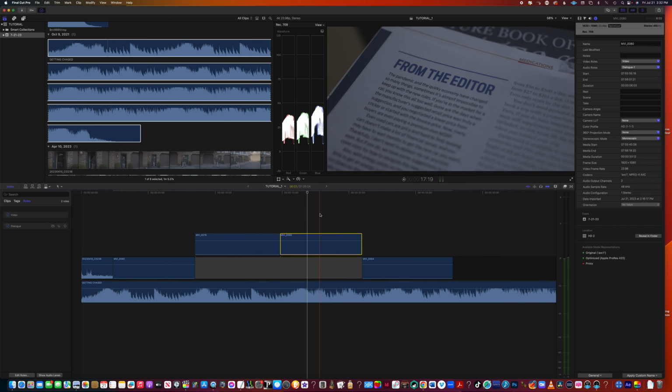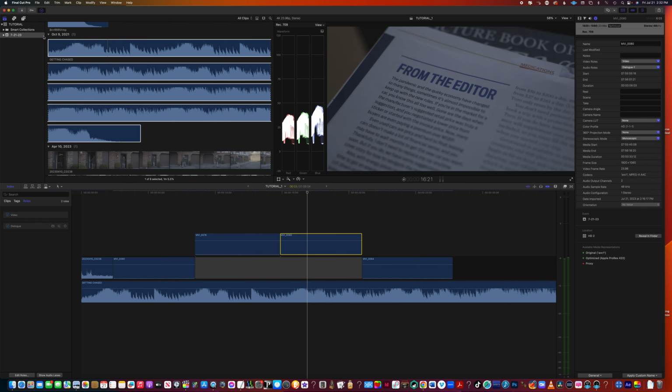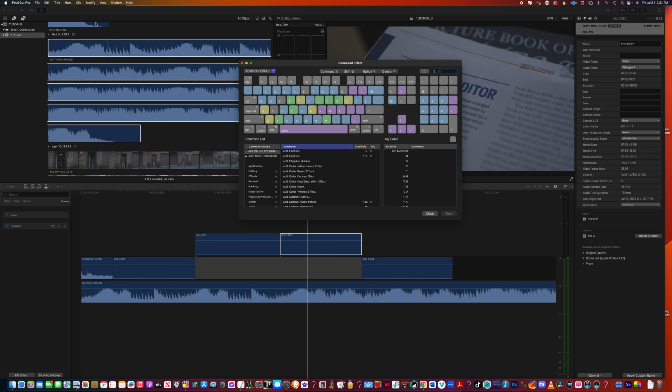Now, what I recommend you do at this point is you go up to Final Cut Pro, you go to Commands, and you Customize. What we just did there is called Lift from Storyline. You want to find Lift from Storyline, and it'll come up there. And what you want to do is set the shortcut to something that you're comfortable with.